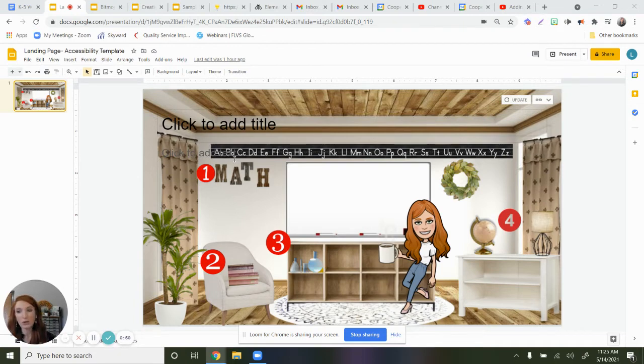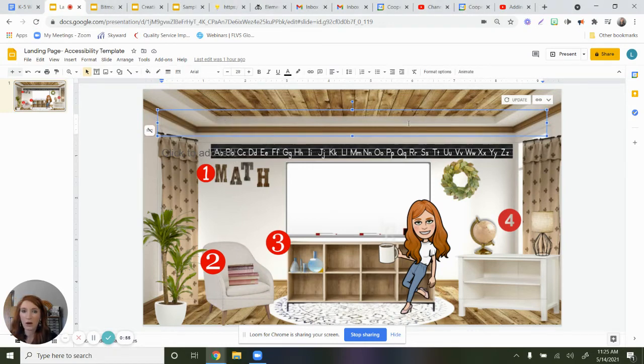So what we're going to do from here is click on the portion where our title would be. I am going to use this to create wording or a message to my students to put on the whiteboard in the middle of my Bitmoji screen here. I will be creating a video in our next step to explain our Bitmoji classroom to my students. So here I'm going to write, welcome, watch the video to learn about our classroom.